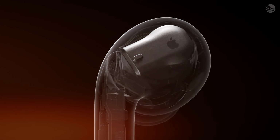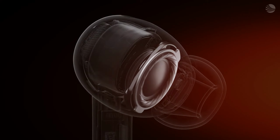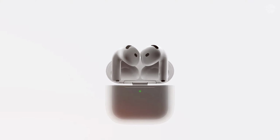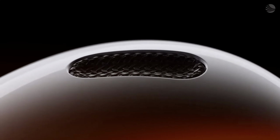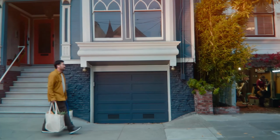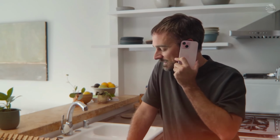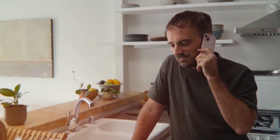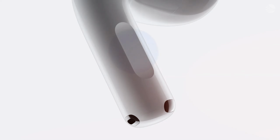But the AirPods Pro 2 still reigns supreme when it comes to noise cancelling. Apple claims that the ANC on the Pro 2 is twice as effective as previous models. And even though the AirPods 4 with ANC use the same chip, the Pro 2 still seems to have the edge. Plus, the Pro 2's adaptive audio and conversation awareness features are better suited for controlling noise in different environments. The AirPods 4 ANC model does inherit some of these pro-level features without ear tips. So, while the AirPods 4 brings some impressive features to the table, the AirPods Pro 2 remain the more feature-packed option for those who prioritize top-notch ANC. In this section, the Pro 2 win for their superior noise cancelling and more advanced audio features.